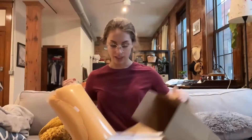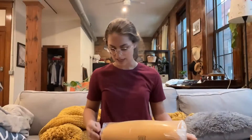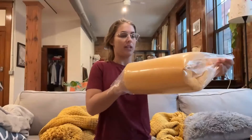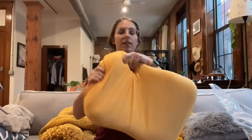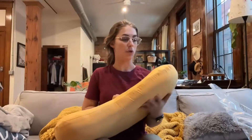It is a really cool color — like an orange-y tangerine color. And when you take it out of the package, it's going to really expand into the full shape. This is the full size of the pillow, and in a few minutes it's going to expand to its full size.